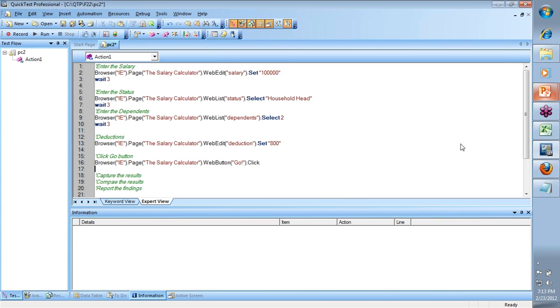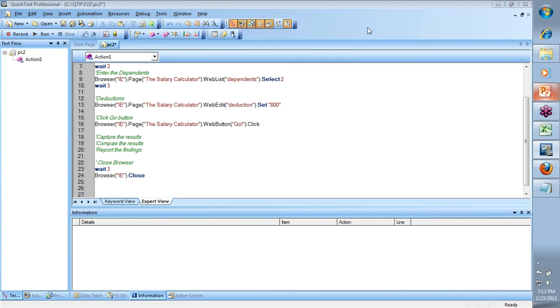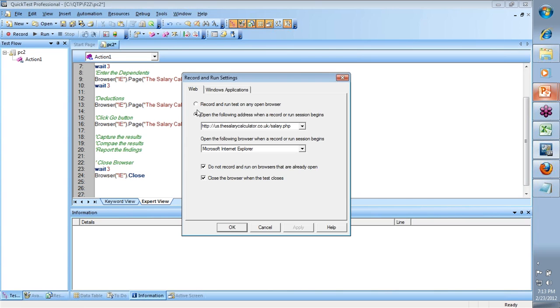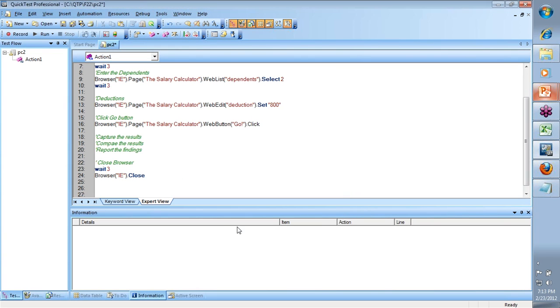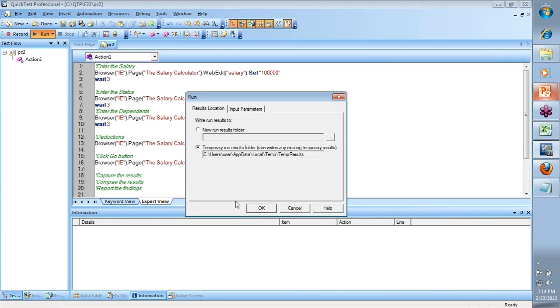All right. Rasmita, hopefully this is correct. Am I sure? Are we sure if this is correct or not? Not until we execute everything and see what happens. Okay. Now, instead of having this automation, record and run settings, open this. I will go back to the first one. Okay. Say apply. Okay. All right. Now, what I will do is while I want to execute it, let's see what happens. So save and click on run.